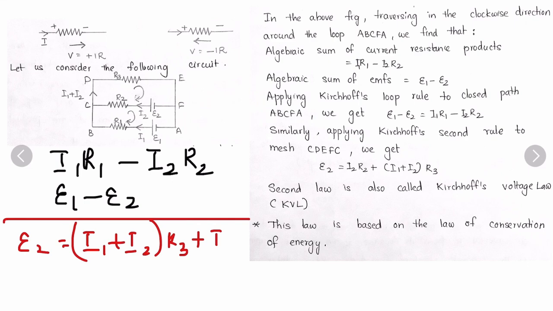So let us learn them, and then be careful about how to apply the notations. Sorry, here it is removed, so I am trying to write it again. So these are the two laws which we have learnt now, that is KCL and KVL, and we will apply them in the networks coming in the next videos.